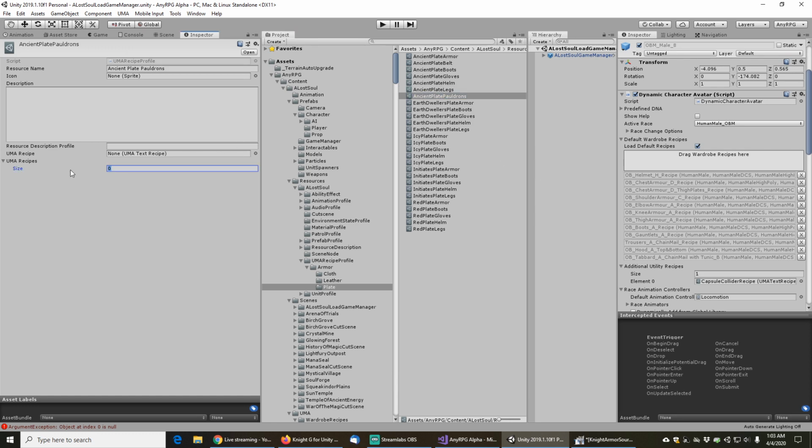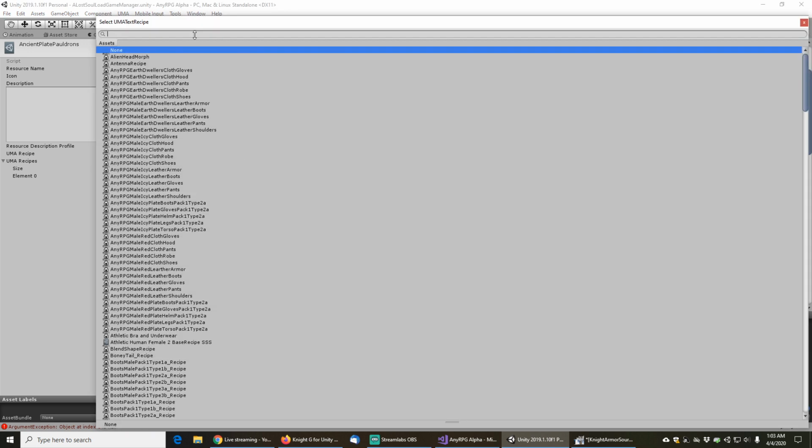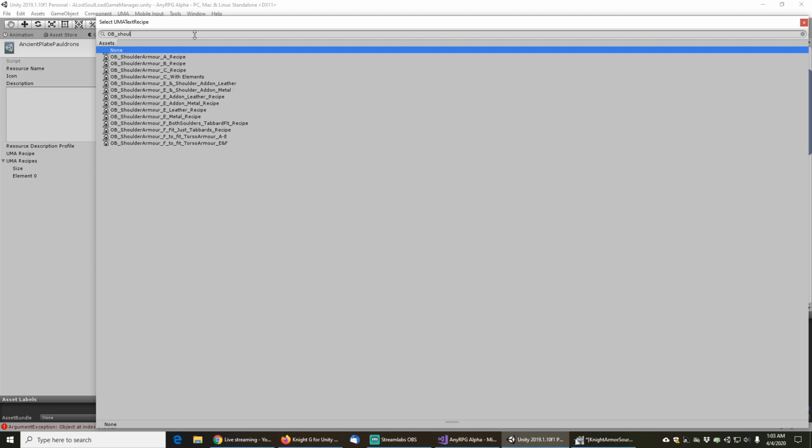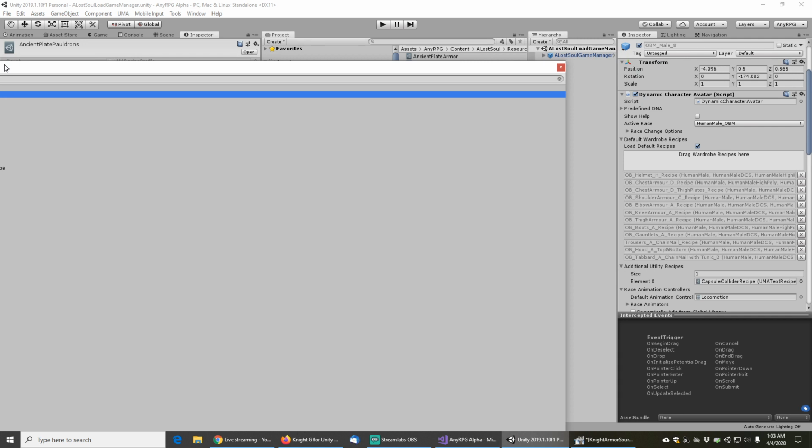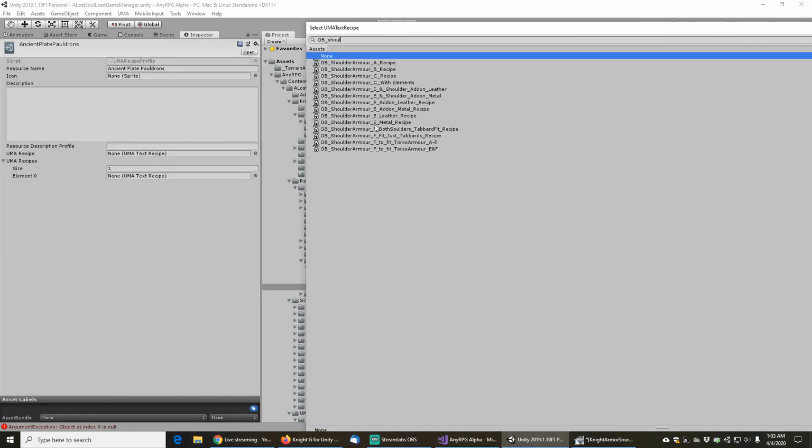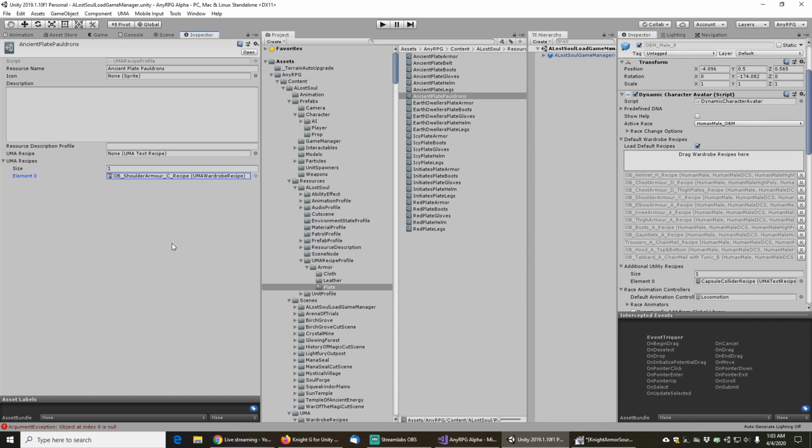And finally, for the pauldrons, we will want the OB shoulder armor C recipe. Is it C with elements or just C? OB shoulder armor C recipe. Okay, all right, and that is our entire set, basically.